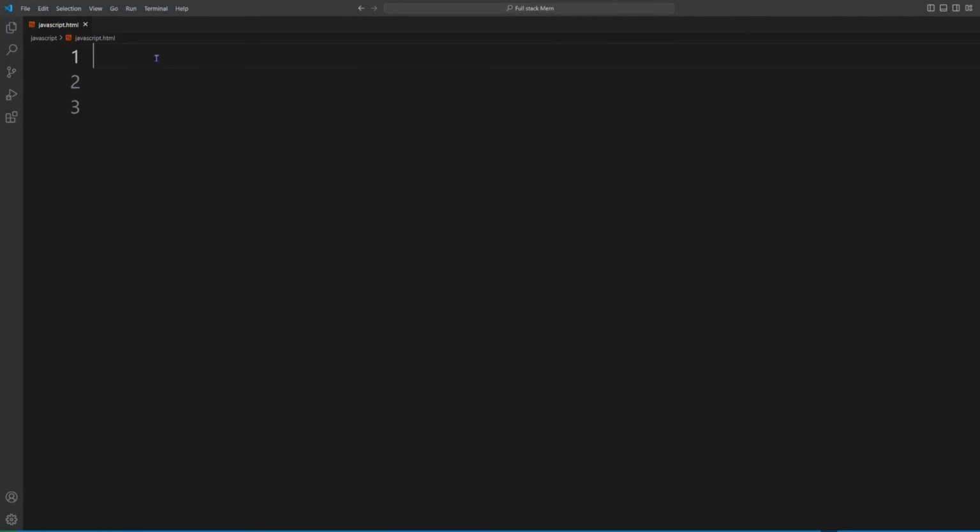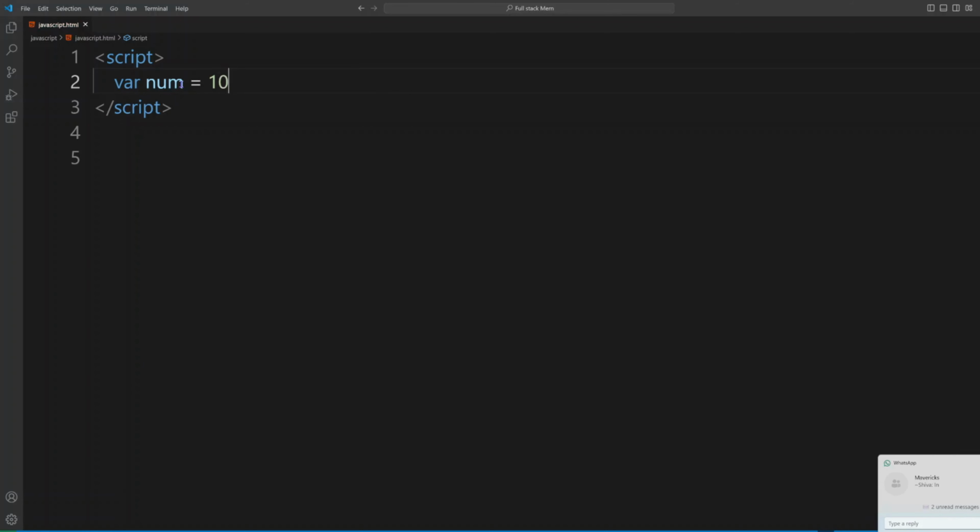We can directly take a script inside of our HTML file. Inside of this script tag, we can write var num equals 10. So we have this number variable, right? If someone asks you what is the maximum and what is the minimum range of this data type, just by looking at this variable, you can say it's a number type, right? But what is its range, like how much maximum you can give and how much minimum you can give?